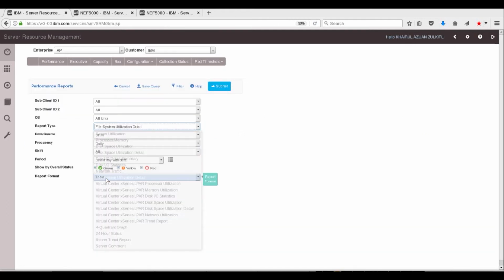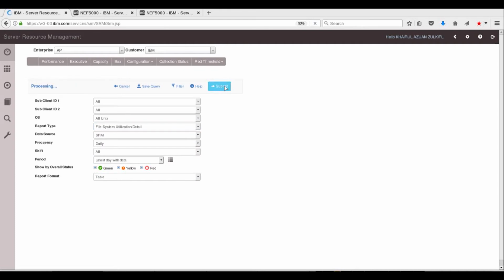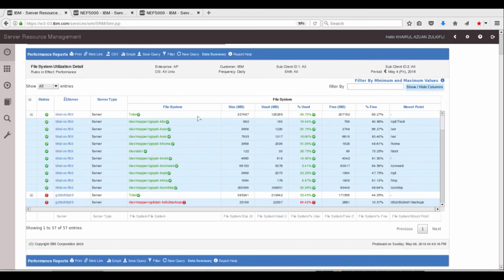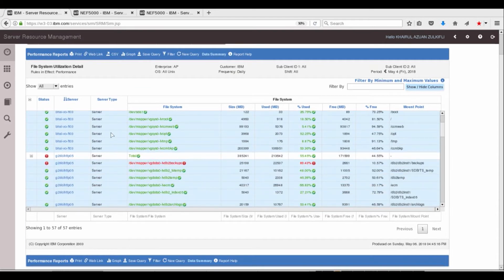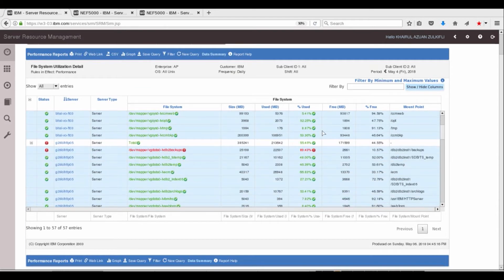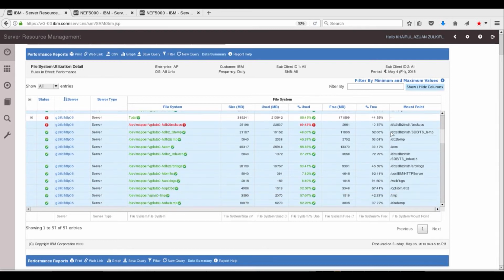File system utilization detail. This report shows detailed information such as amount used, total size, about all logical volumes or file systems on a server.